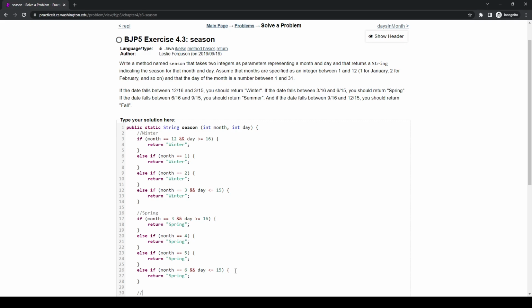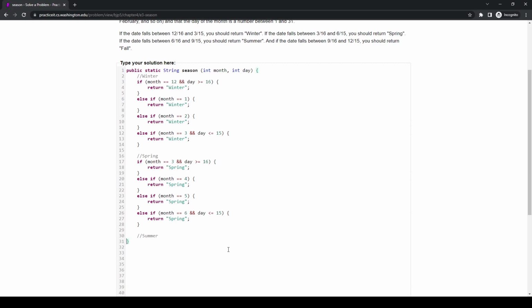And now we're gonna check for summer. So if it's month 6, then it must be greater than or equal to 16. And I'm just gonna do the other ones real quick.